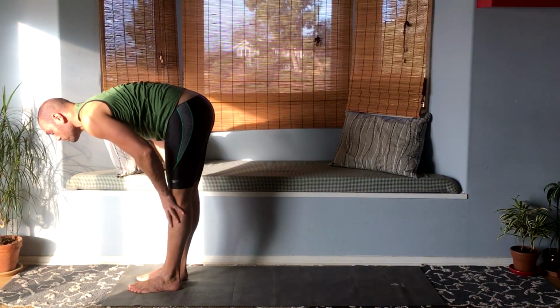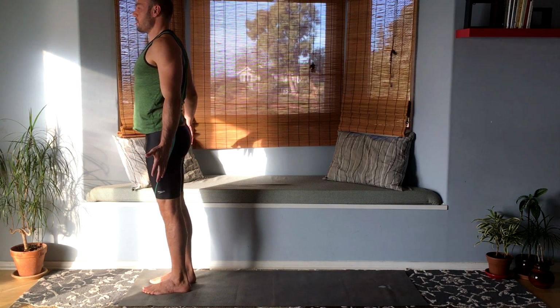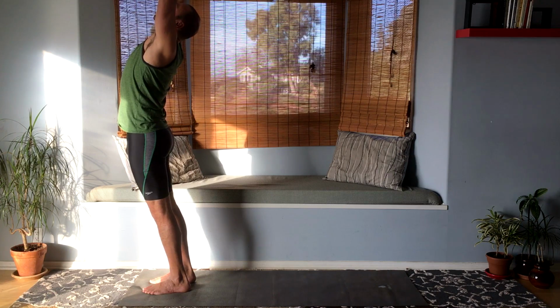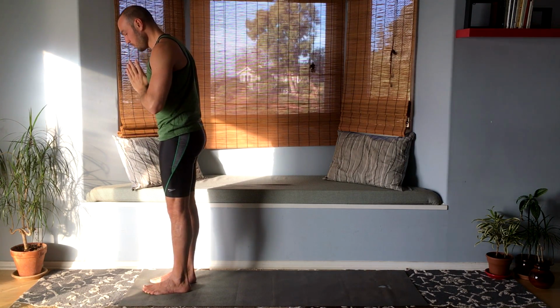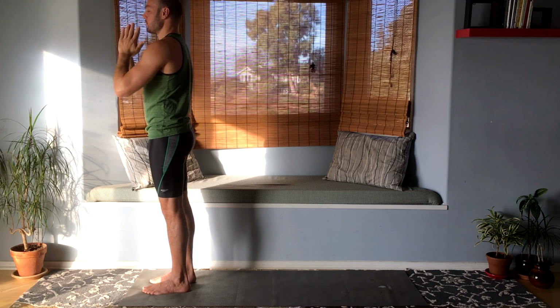Slide the hands up the shins, above the kneecaps, flatten the back, and come up with a flat back. All right. Inhale, sweep the arms up to the sky, maybe looking up. Exhale, hands to the heart. Inhale, sweep the arms up to the sky, and hands to the heart.